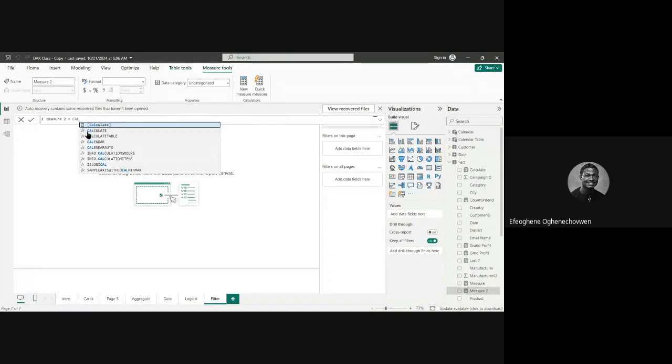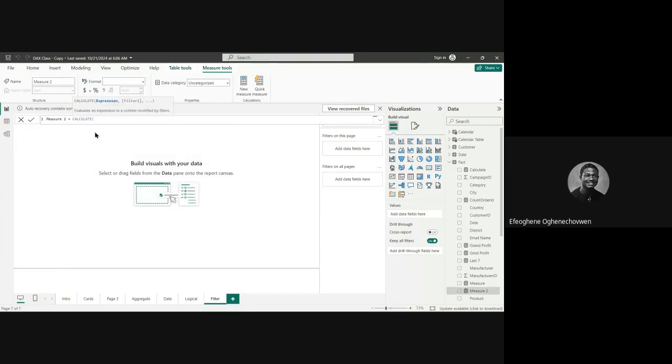All right, so when you see the fx function, it means it's a function. The first one showing is, I think, a measure, yeah, calculated already. So let's look at the syntax. Let me try and increase this font. So the calculate function.